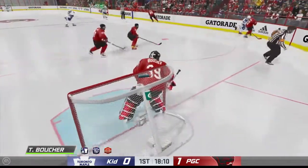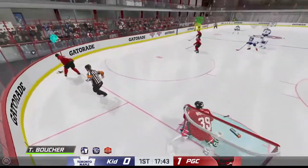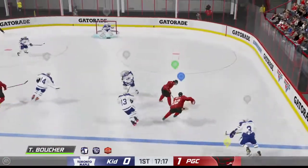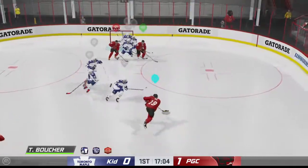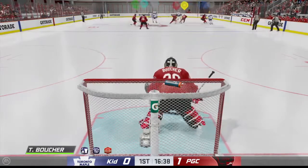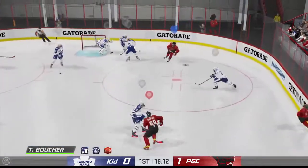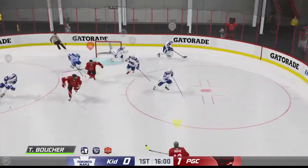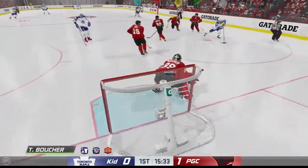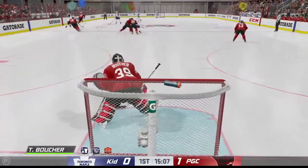Dumps it in. Oh, nice. Going after that loose puck by any means necessary. Saucer pass. And now he moves it quickly to your boy Oven. He grabs the puck here at the point. Shot on net. Deflection. Trying to get the puck away from the Inferno here. Glides along the blue line. Moves it quickly over to your boy Oven. Here's a shot. Nice play, guys. Denies him with the save. I think he got the blocker on it. Carries it in. On the doorstep. And the puck leaves the zone going back to center ice.